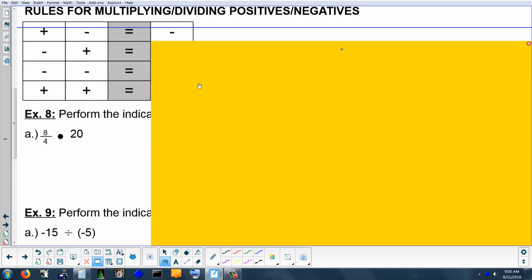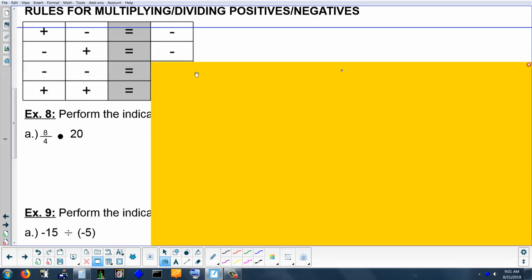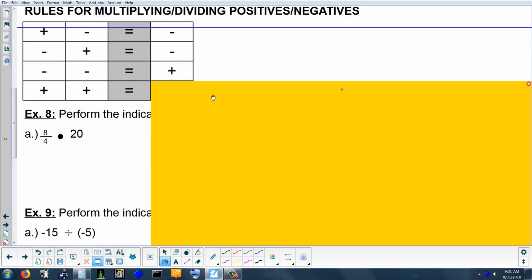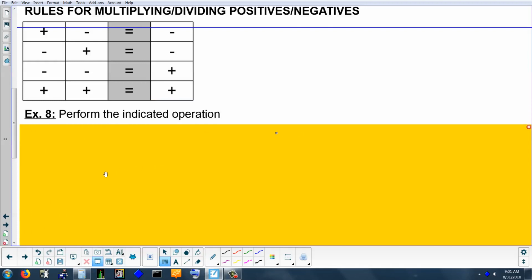Alright? Next, we just have the opposite. We have a negative multiplied or divided by a positive. Chris? What will my answer be? What type of a number? Positive or negative? Negative. It's the same thing as this, just written in opposite order. So it's going to be negative. Alright. Yusuf's going to tell me. Negative multiplied or divided by a negative. Positive. Again, this is where people make mistakes. They think that when they do this, sometimes like with adding and subtracting, they want to make the number negative. No. If you're multiplying and dividing, it becomes positive. When you're adding and subtracting, if the signs are the same, keep the sign. Now we get a positive, positive. Savannah? Positive. It's not negative. It doesn't work that way. Positive times a positive is a positive.